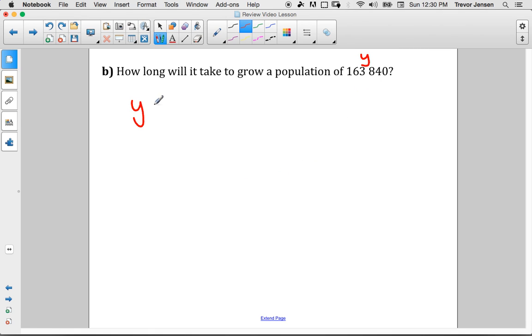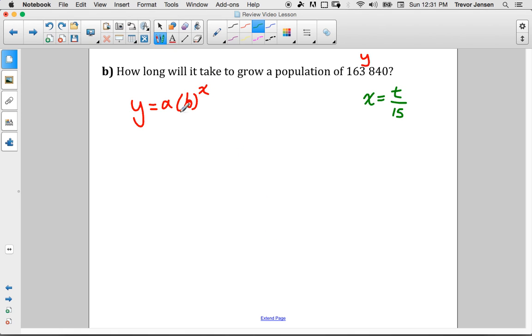It gives us y. So keep in mind our general equation is y equals a times b to the x. And don't forget, I'm going to make a note on the side here, for x we always have to do total time divided by the time it takes for one growth period, which was 15 minutes in this scenario. So let's not forget that. After we solve for x, we're going to have to take into account this equation to figure out the actual total time it's going to take.